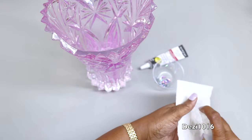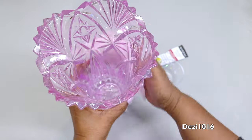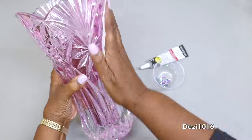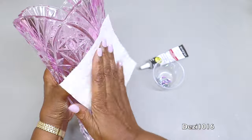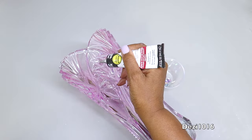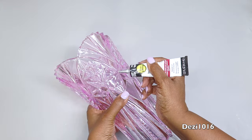So it's been 6 hours now. It's not completely dry, but I'm going to go back in and clean it off the vase from the outside. So what I'm going to do now is just add my crystal gems to the outside and then let the whole project just continue to dry. So right now I'm going to add my Aleene's mixed media to the areas of the vase where I'm going to be applying those gems.